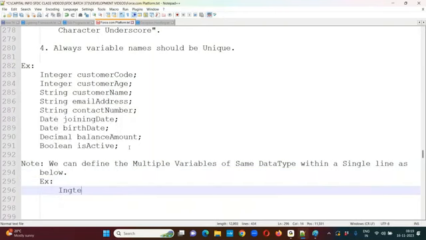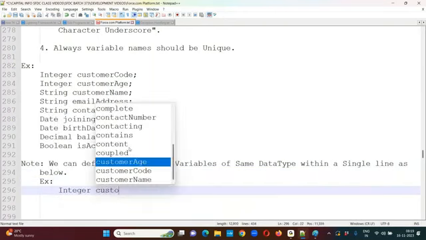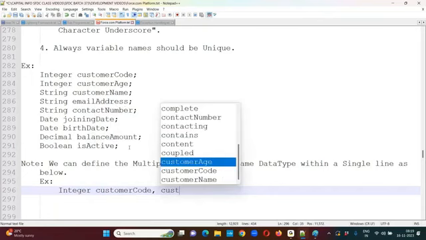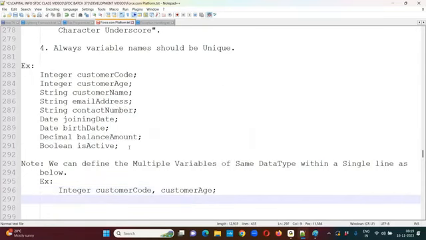Integer customer code, comma, customer age. That's it. Integer customer code comma customer age. So both the customer code value and customer age value will be of type integer. That is the meaning of this statement here.